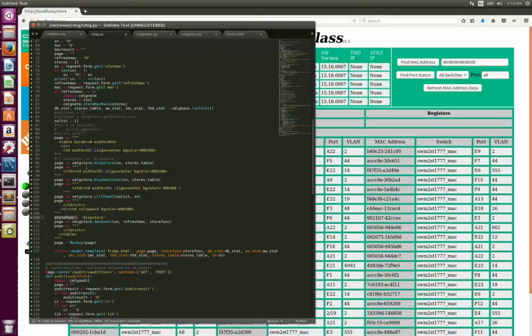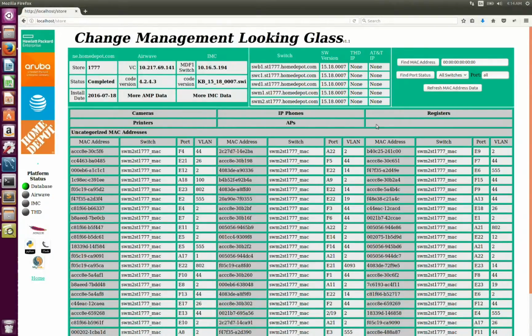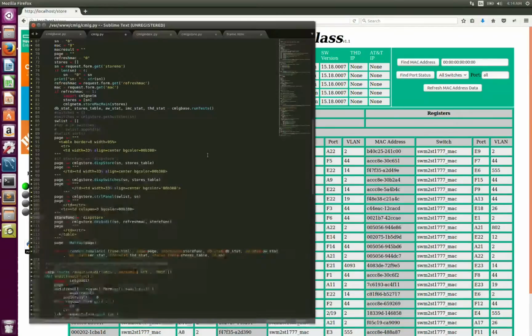Dev audit is what produces this. It's what pulls this out of the database. It's MAC address to switch to port to VLAN. When we look at the back end, we'll see how we collected that information, but for the purposes of the front end, remember the front end is always only pulling out of the database. So this device audit will only work for store numbers that we've actually collected MAC address data from.